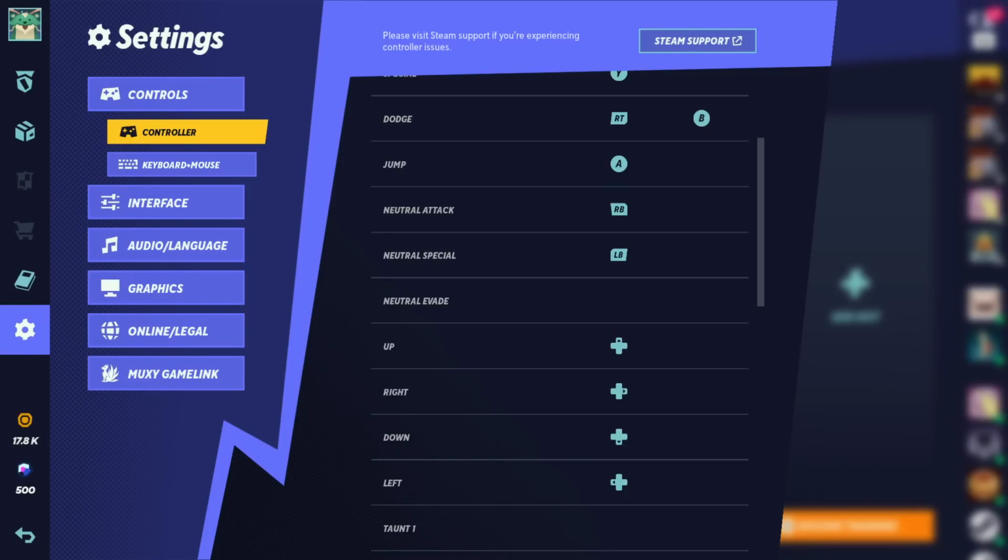Back into the settings here, something I want to make quick note of. Neutral evade is something you can bind that's neutral dodge or spot dodge. I think it has its uses, but personally I don't have it bound. Unlike neutral attack and neutral special, you don't really pivot or steer or have any special interaction by spot dodging. So just releasing all directional keys to spot dodge I'm perfectly fine with.